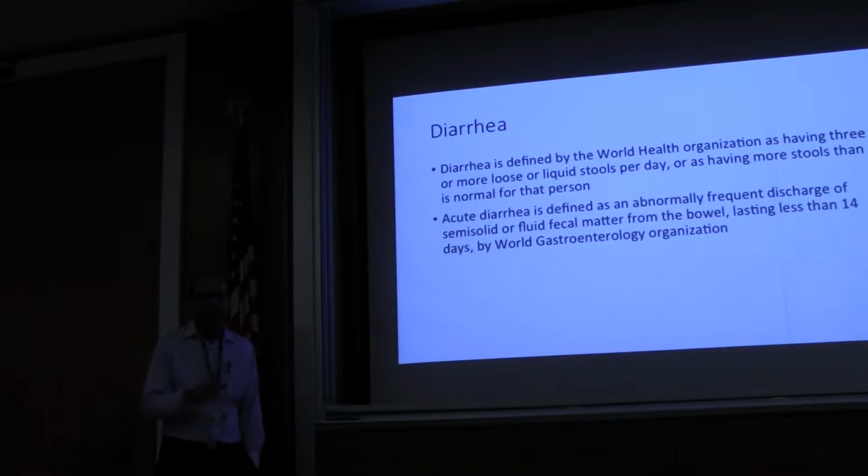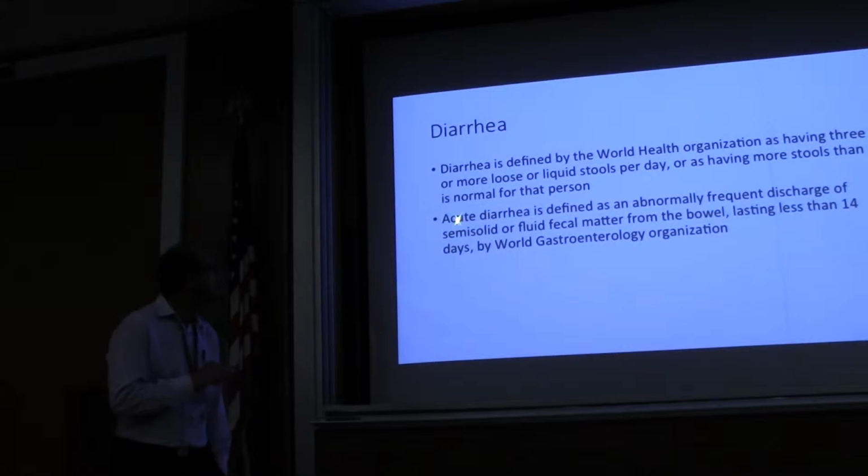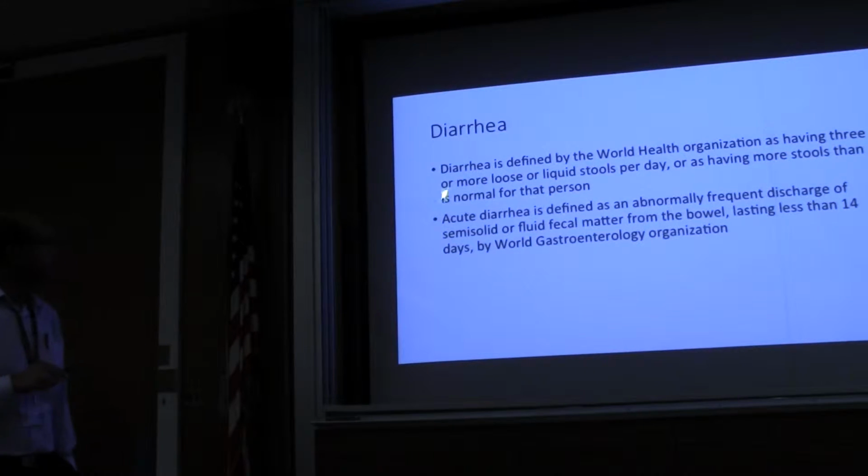Okay, simple definition, diarrhea. We need to define that. It's defined by the WHO as having 3 or more loose or liquid stools per day, or having more stools than is normal for that person. And again, the World Gastroenterology Organization defines it as abnormally frequent discharge of semi-solid or fluid fecal matter from the bowel, lasting less than 14 days. They're very specific about the days.